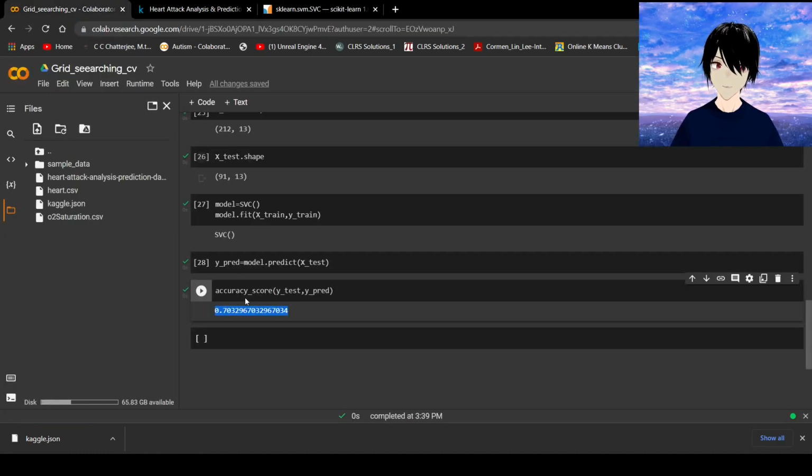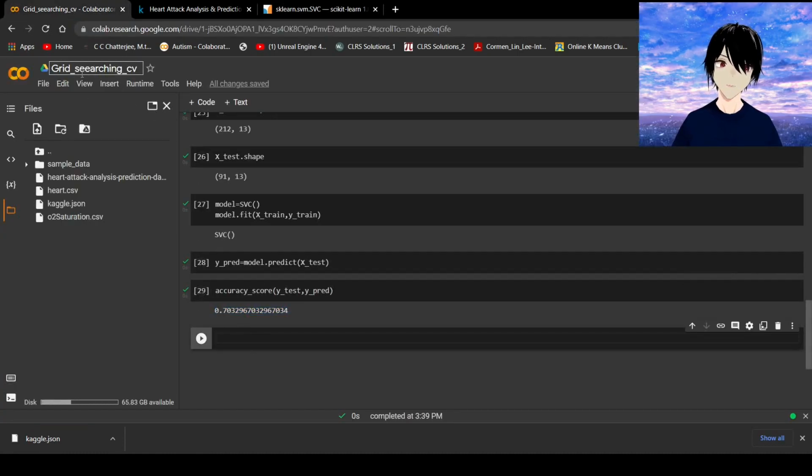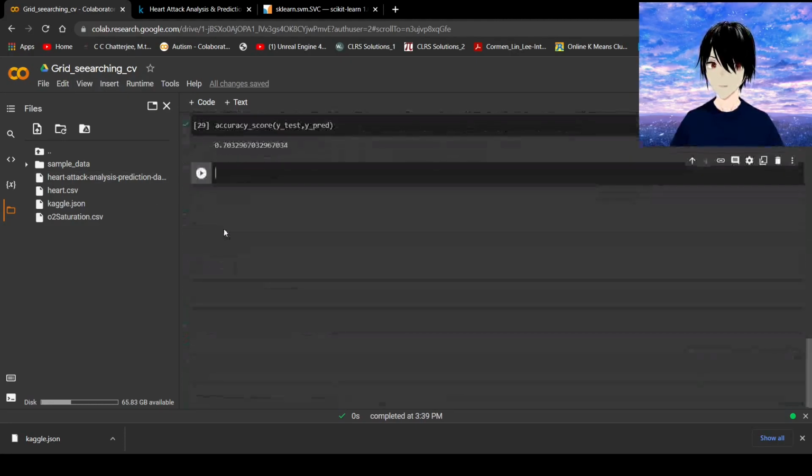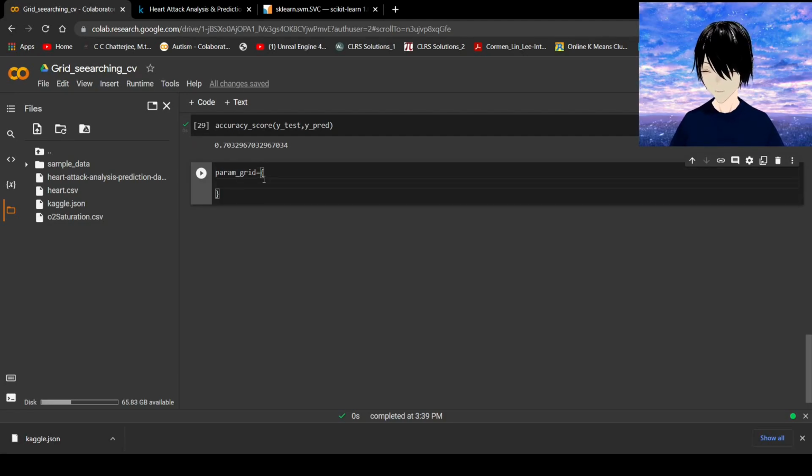So now let us try to understand how grid search works, right? As the name suggests, it is a combinatorial searching technique. What it does is it takes different values of the parameters. So first of all, let us define the param grid. It will be a dictionary, so you can easily understand it. We'll define C as having values 0.1, 1, 10, 100, 1000, right?